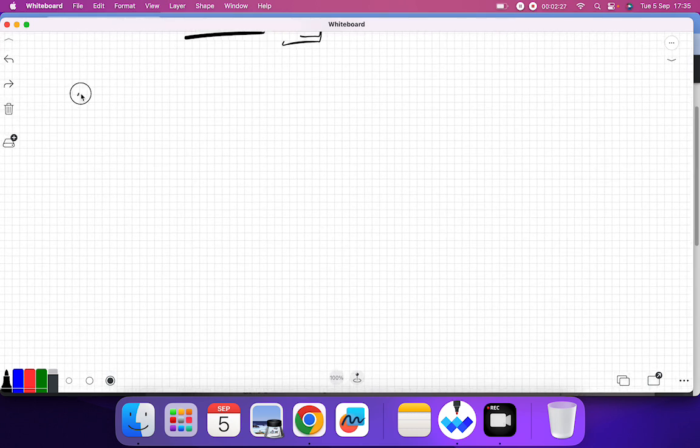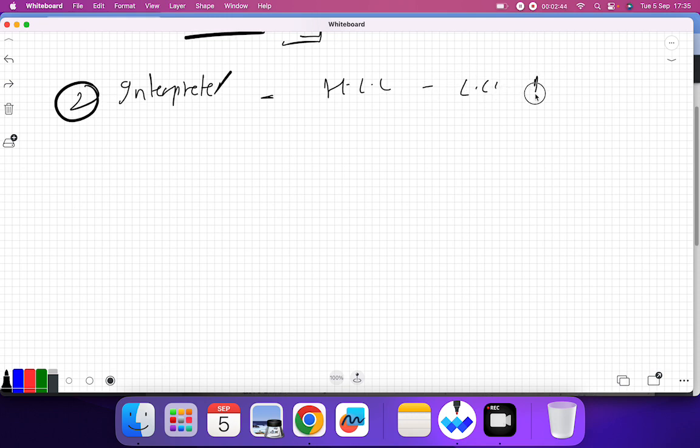Whereas second number we have interpreter. So what is the difference? Interpreter is a, we can say, translator which converts the high level code into low level code, but line by line, one line at one time. Okay, third number is assembler.